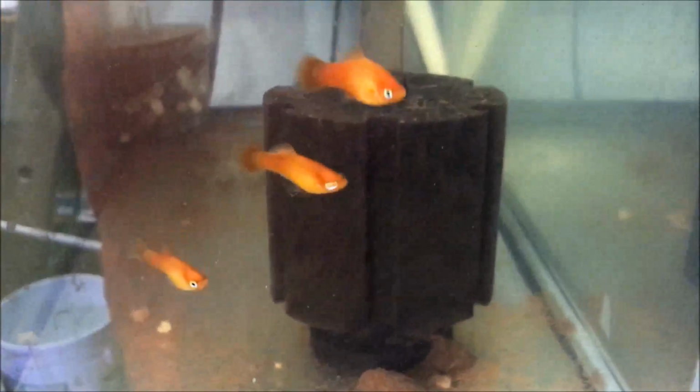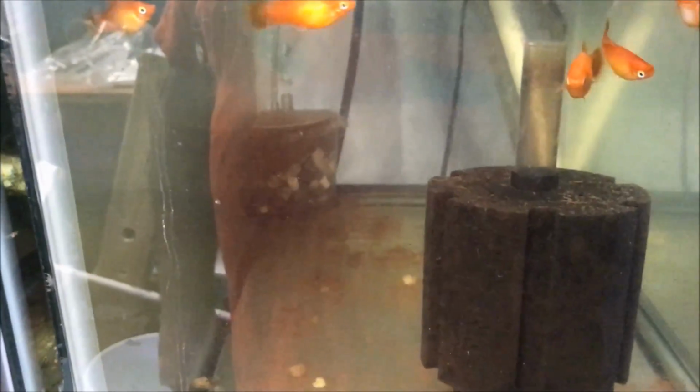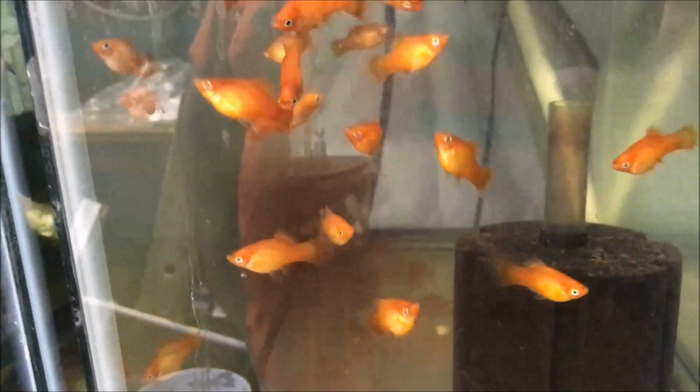Alright, let's talk about another sponge filter. This is one you can buy commercially. Let me see if I can find, oh look, here's a better one. And this one doesn't have any air going to it. It's basically staying in there because it was a cycled filter, and I switched to a box filter, which we'll talk about in a minute. This tank is a little cloudy, and it's basically because I need to do a gravel vac, as you can see, although there's no gravel, but vacuum the bottom. And then see if that little filter might not be strong enough for the bioload that's in this tank.